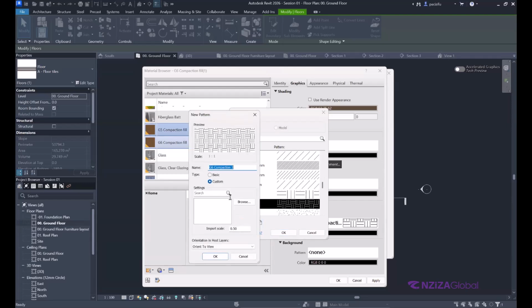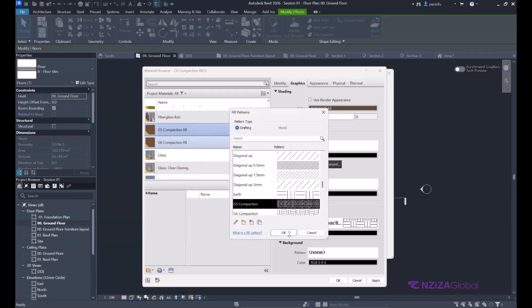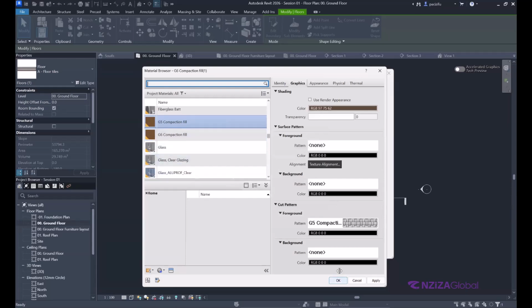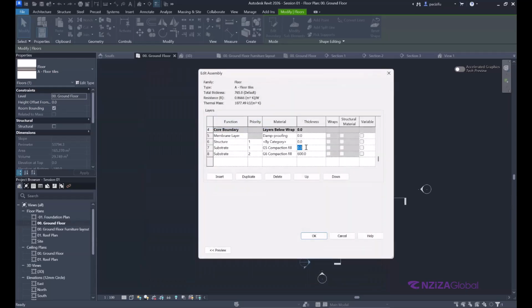Then I duplicate this one. I rename it G5 compaction. Then I change the scale of view to 1.2. Then okay, then okay. I will have the thickness of 200 or 150. 150 is enough for G5. So now I'll click OK.